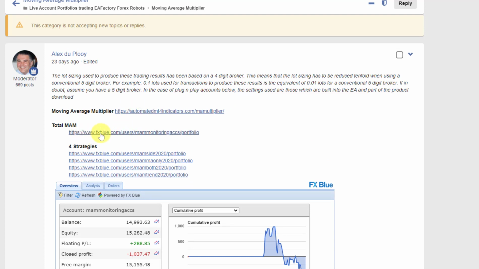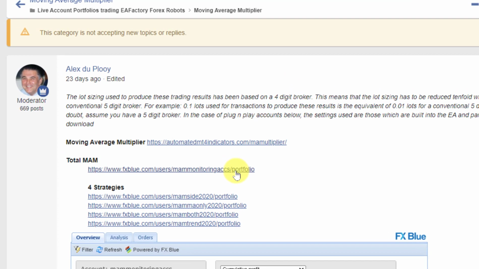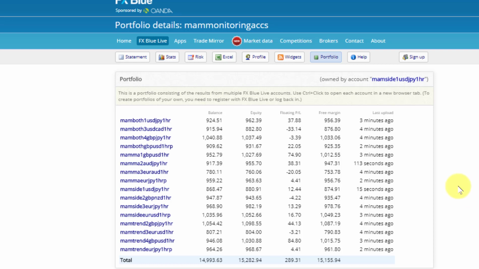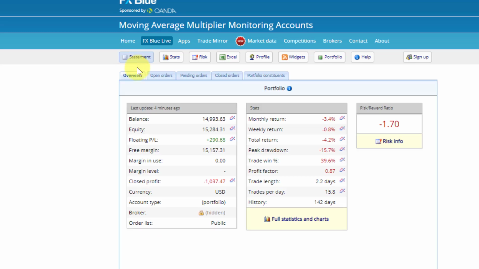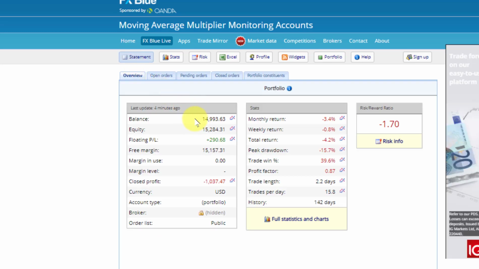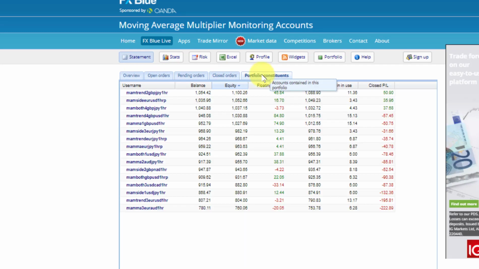Now, just out of interest, I'm actually going to click on this one that has a portfolio behind it, because I want to show you how you can control your portfolio. This column here tells me that my portfolio is up to date and it's updating regularly. And there is the portfolio, and we're going to go into statement. Now, it might have changed because this is now 2 days after doing that particular. Oh, there we are. We still have it there.